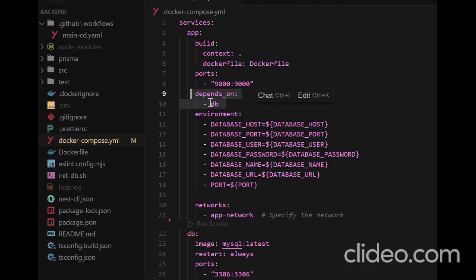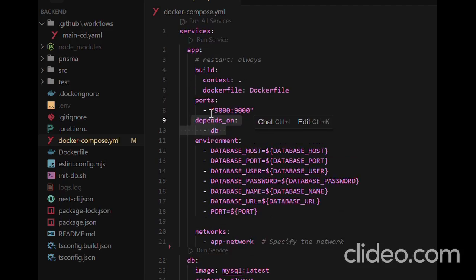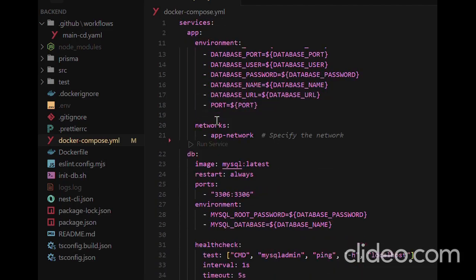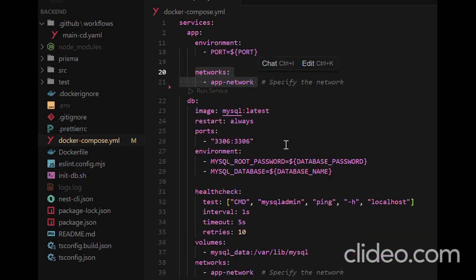So if DB is not up, this is going to fail, and it has to wait for the service DB to complete setting up before it can start. That way I can avoid failures, just in case DB is not online. And also the DB and the app have to be in the same network so that they can communicate, that is within the Docker network.